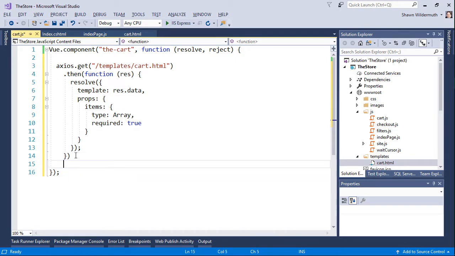But of course, we can still then call catch and call reject to explain that we actually had an error condition. Something bad happens when we try to call get to get the template, and then we're going ahead and rejecting it. Now this code could also cache that HTML if you wanted that sort of functionality, but for a simple website, this might be exactly what you want.